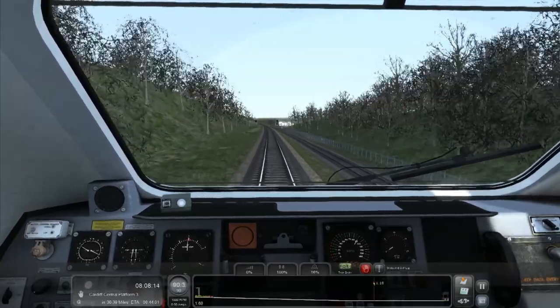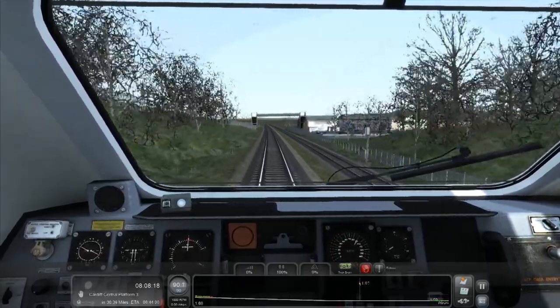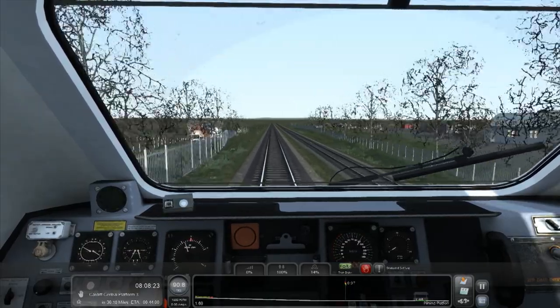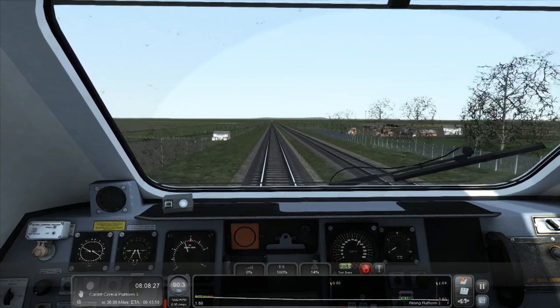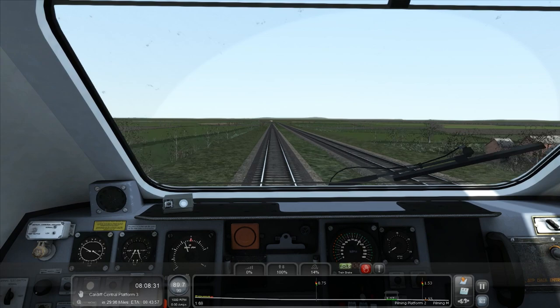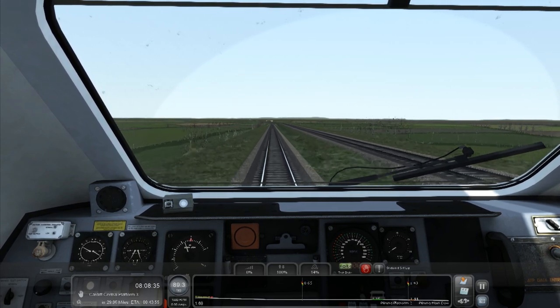Although, I'm not in career mode, right, we need to brake a little. I'm not in career mode, I'm just in normal play driver person mode. That was close then. So, I'm going to brake it down to 89, then I'm going to release the brakes and let it roll back up to 90 something. Right, that should be enough.